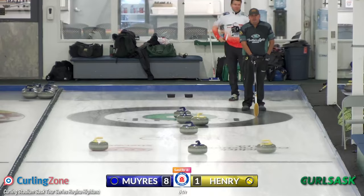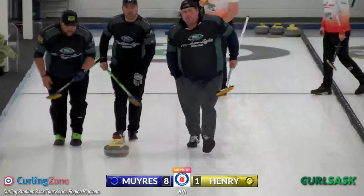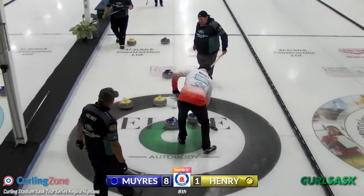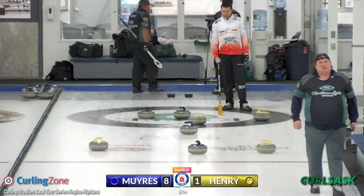Okay, this is a tough little port to get through. We're playing a little tap. Roll behind the corner, maybe? Has absolute peel weight. Well, that's not the ideal weight you want. But you want to punch this blue out into the open here and roll that one around the corner. Arnold is ready, though. He's close. Okay, that's textbook. One sits. Punch the yellow open. Yellow rolls under cover. Oh, and look at the blues. You leave yourself a crotch Schwartz. Double. Welcome to Regina, gentlemen. That was a shot you needed in the first end, though.